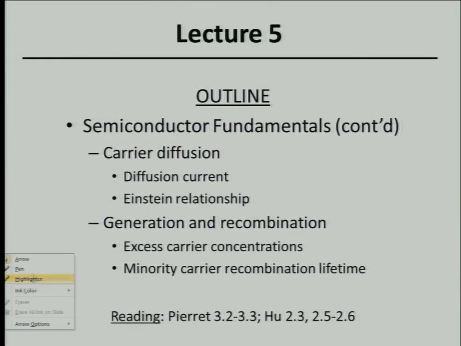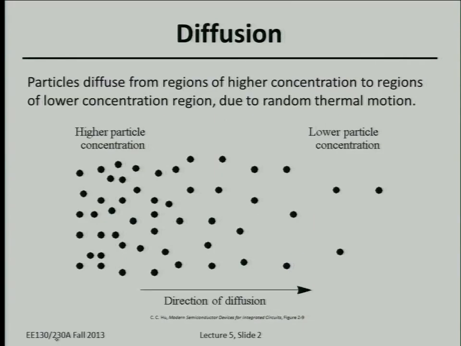So today we're going to continue our discussion about semiconductor transport. Instead of the drift process, which is a carrier's motion in response to an applied electric field, I would like to talk about other processes, namely diffusion as well as generation and recombination. Those also contribute to the current mechanisms in semiconductors. Let's first think about the diffusion process.